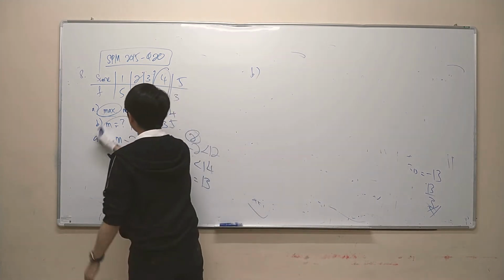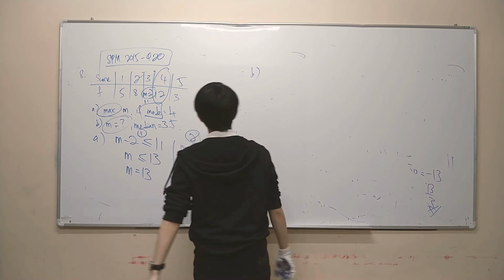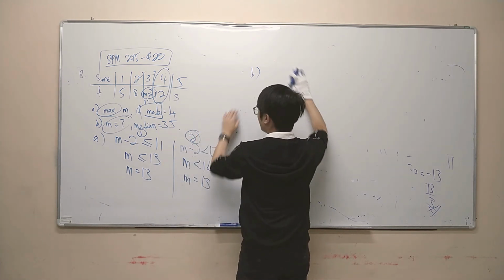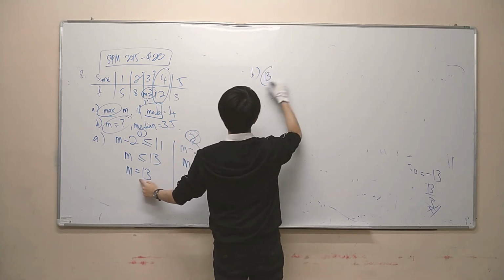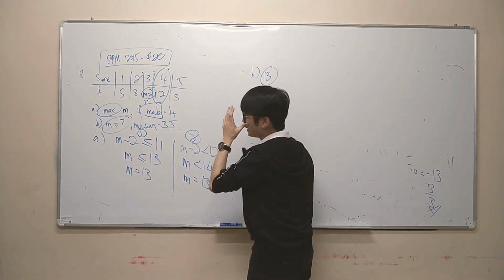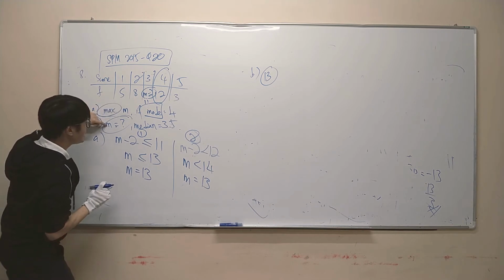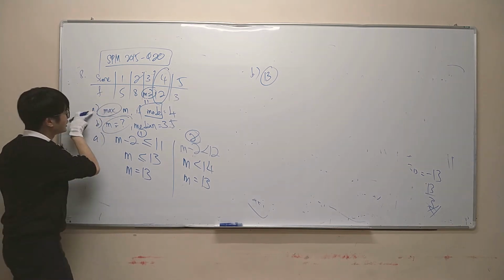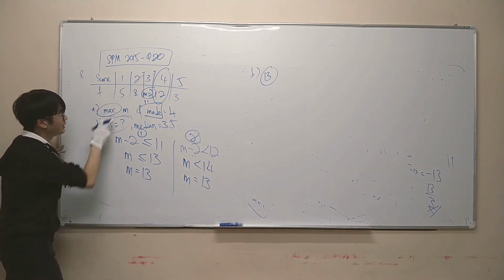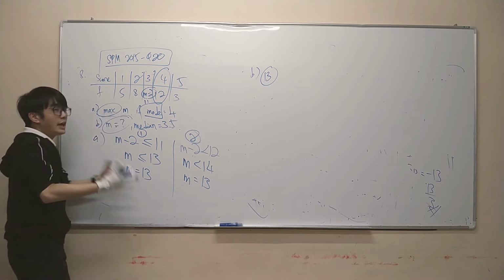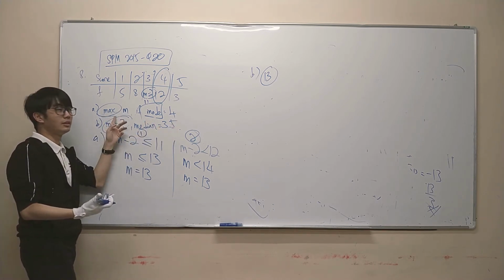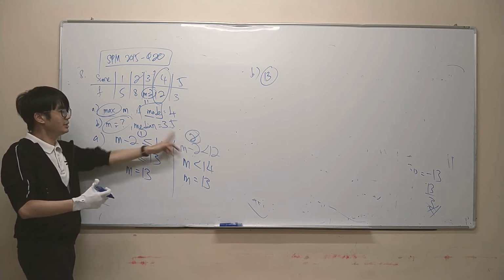Alright, B. B, they want you to find the value of n if the median is 3.5. Some of you will say 13. You go and write 13 here, and then you sambung. Okay, itu bukan maksud dia. Please. Ini n dekat sini and n dekat sini lain tau. You cannot use the n from A to do B. No. This one is find value of n jika both equals to 4. This one is find value of n jika median is 3.5.